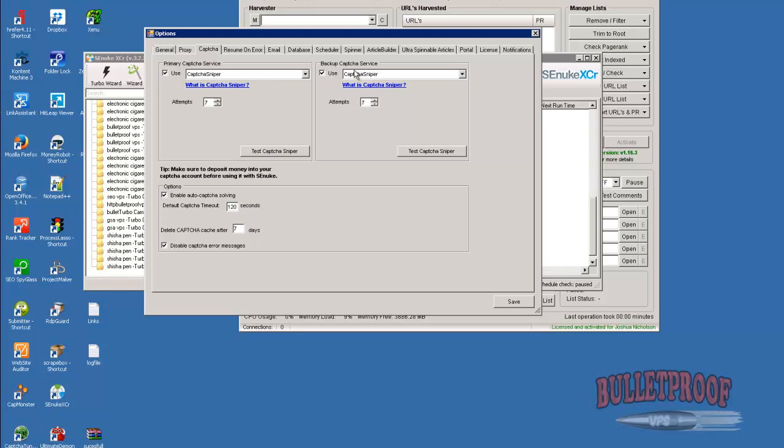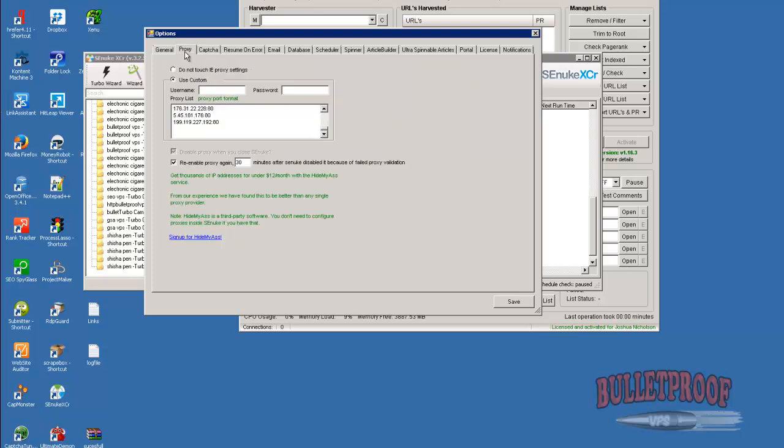Make sure these are on CAPTCHA Sniper. When we're using proxies, sometimes if you have it on deCAPTCHA, it will bypass our CAPTCHA system. So if we're using proxies, keep it on CAPTCHA Sniper. I put the retries up to 7 or 8 on each one.